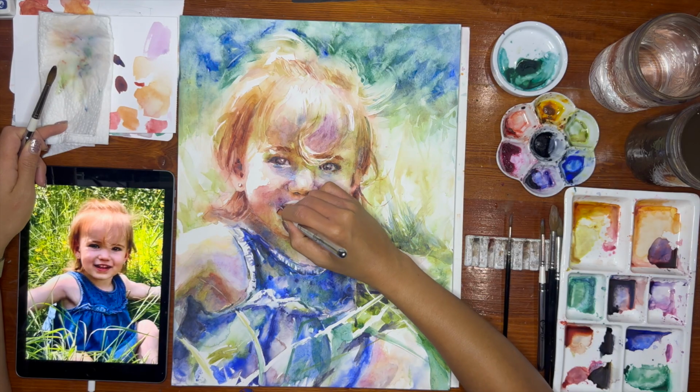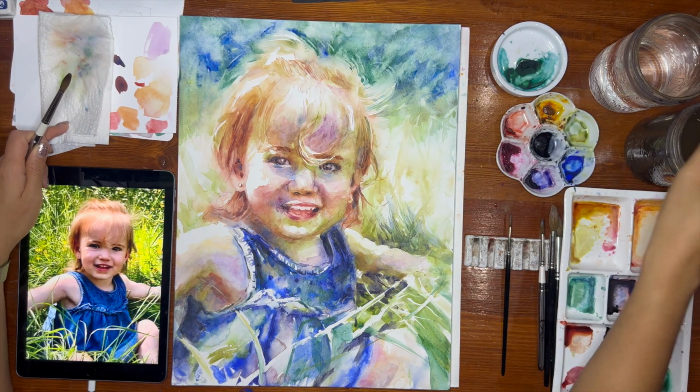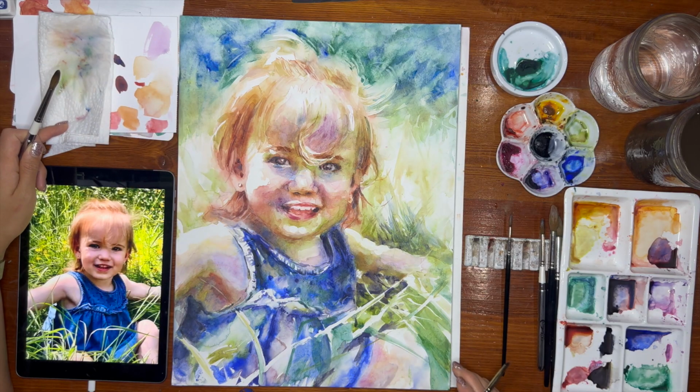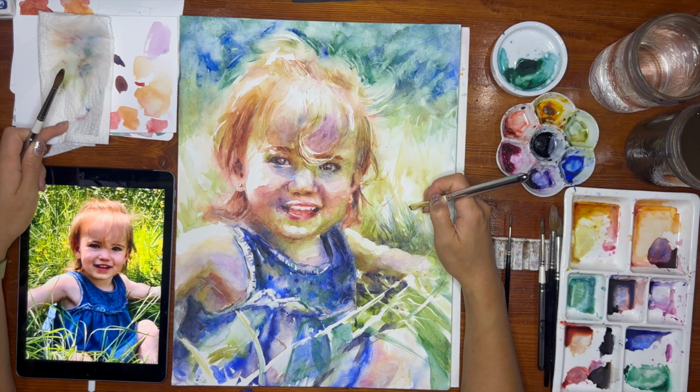Even if you go rogue, how you let your imagination go wild, how you add those extra details.